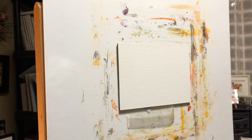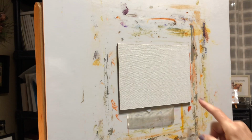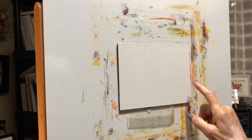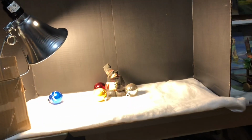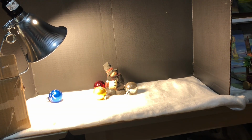I'm going to do a little Christmas painting tonight, seeing as how the holiday season is upon us. This is a 5x7 linen panel. I'll show you what I'm painting. It's a little snowman with a hat and a little scarf. A little difficult for you to see. And I'm going to do the 3 ornaments, not the blue one. I played around and I think this is what I like. I tried in vertical and I think I preferred horizontal. So that's our plan.